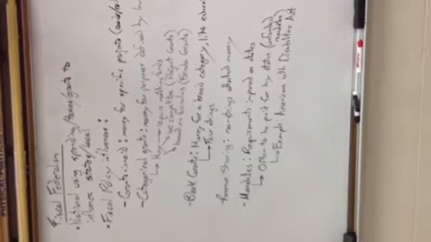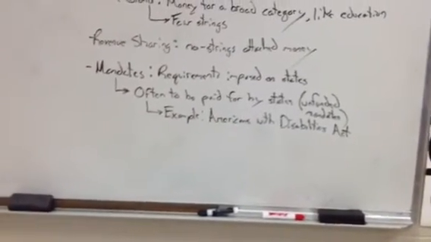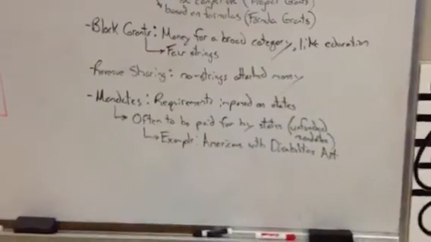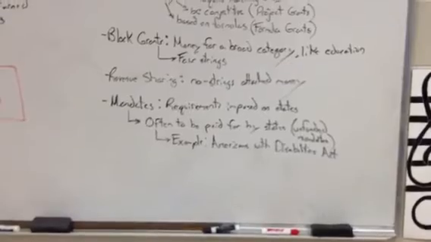However, the states love revenue sharing. They cannot stand mandates. And mandates are requirements that are imposed on the states by the national government. More often than not, they have to be paid for by the states, and those are called unfunded mandates. And so you can see why states don't like those. They don't like being told what to do by the national government and have no money from the national government to help them deal with those mandates. Classic example of an unfunded mandate was the Americans with Disabilities Act. The national government basically told the state governments, hey, you have to change all public facilities. You have to modify them to accommodate people with disabilities. And there was simply no federal money for that.